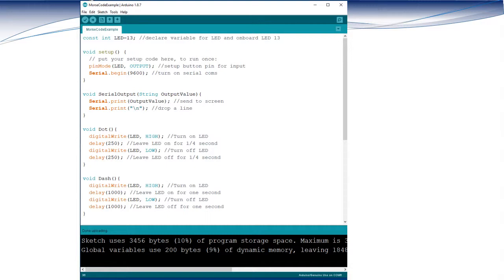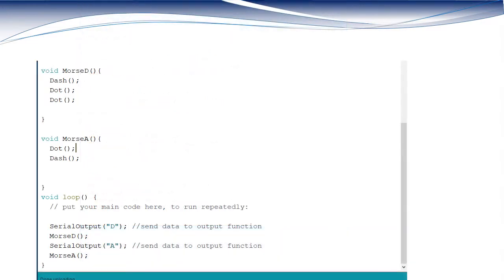Now that we've gone through those, please note I have commenting on every line of this code. I expect the same from you. And then here, my name, obviously Dave, has a D and an A. I'm not giving you everything. So I basically declared a void function, with the function name Morse D. Then I put in the appropriate dashes and dots in order to signify that letter in Morse code. I do the same thing with Morse A, by looking up on Wikipedia how to translate that.